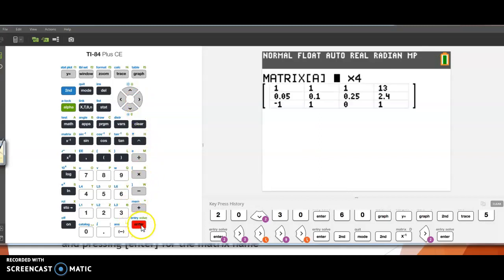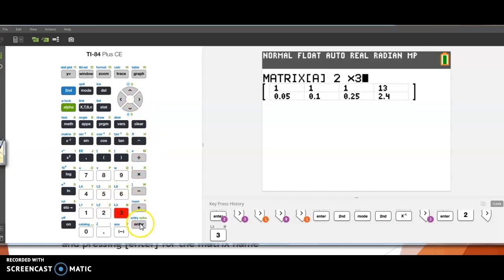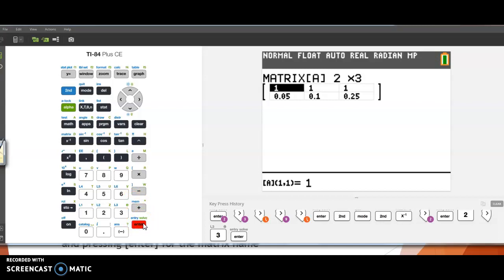And the first thing it's asking me is how big of a matrix do I need? So I need a matrix that has 2 rows, an arrow over here, and 3 columns. Hit Enter. So now you see a matrix that's the exact same size as the one that we had drawn on our PowerPoint. So now I'm going to go through and type the entries, and it does move left to right through the equations. So we had 1, 1, and then 75.